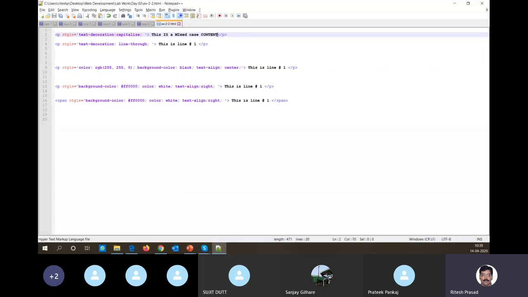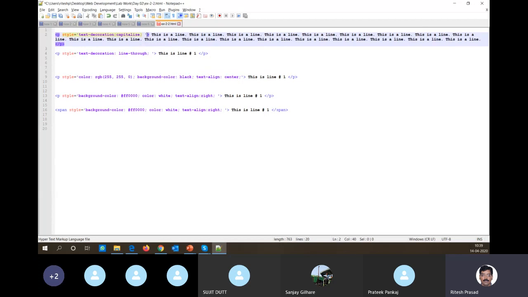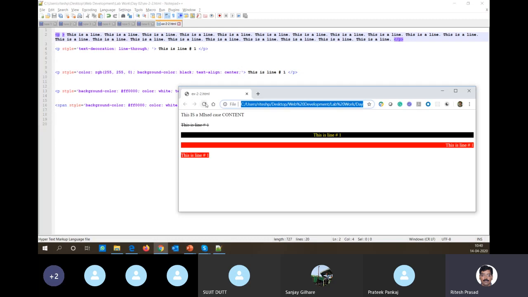So let me put some content. This is a line, and I repeat it multiple times so that it gets onto many lines first. Let me remove this style completely, and then you'll see this.